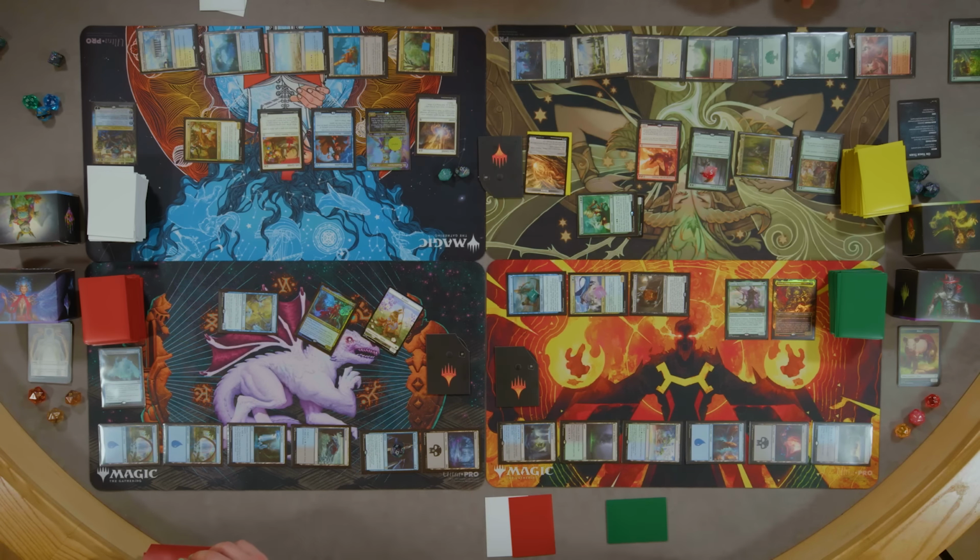Nettling Nuisance. Whenever one or more fairies you control deal combat damage to a player, that player creates a 4/2 red pirate creature token, which looks like this. Wow. Creates a 4/2 with this creature can't block. This token is goaded for the rest of the game. Now, if I understand goading correctly, they have to attack, but they can't attack me. Is that right? Yes. That's so ridiculous.